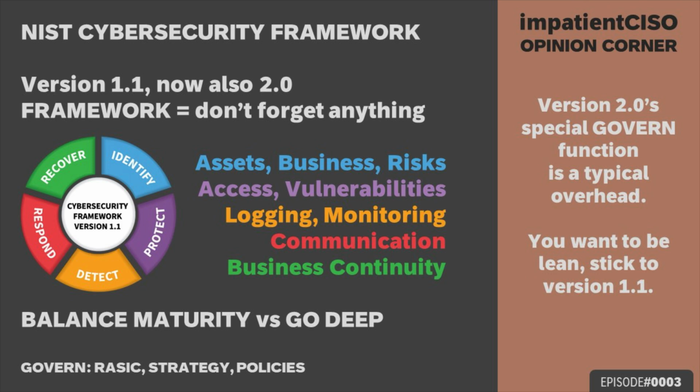And for me, it was always very natural that you have to govern the whole thing in terms of RASIC, so that you know who's responsible for what, and you have a little strategy behind it that usually elaborates where you stand today and where you want to go, and obviously also to manage these areas and make it accessible and understandable for everyone, especially for bigger companies. Policies and instructions are essential, that people can read and follow, and you don't have to educate everyone from day one. Even though, to be honest, sometimes a 100-page policy lying around is worth less than maybe a 1-hour video training for each employee. But, well, personal opinion.